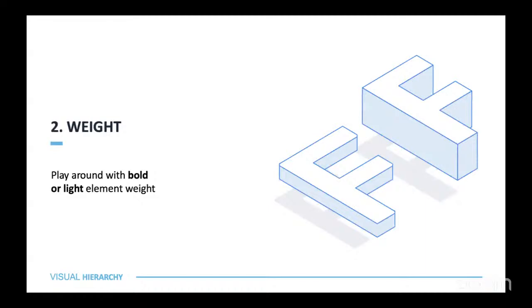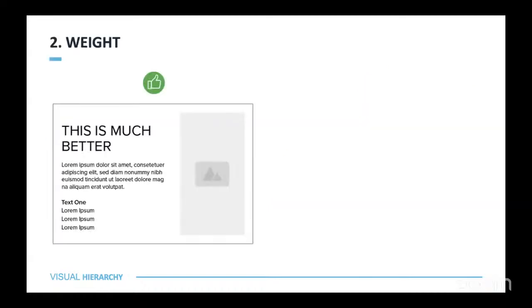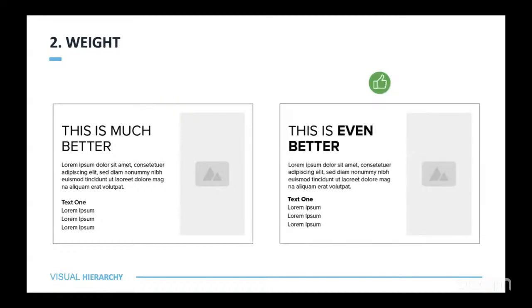Another easy way of creating visual hierarchy on your page is to play with the weights of your fonts. So this is an example where we played with the size of the headline. And in the one on the right, some of the text is bold, giving it a more visual prominence. Perhaps you've noticed this when it's been used in the design of the slides in a presentation in the past. So think of your slides. Is this something that you do in your presentations?